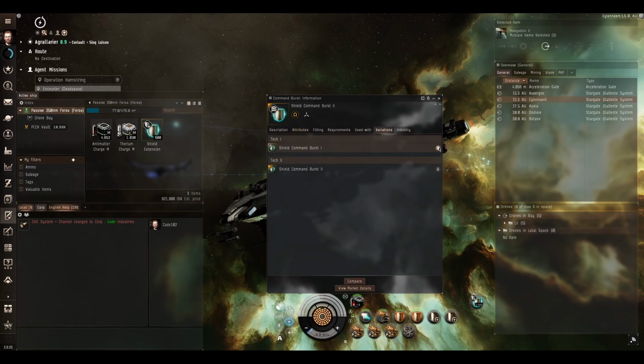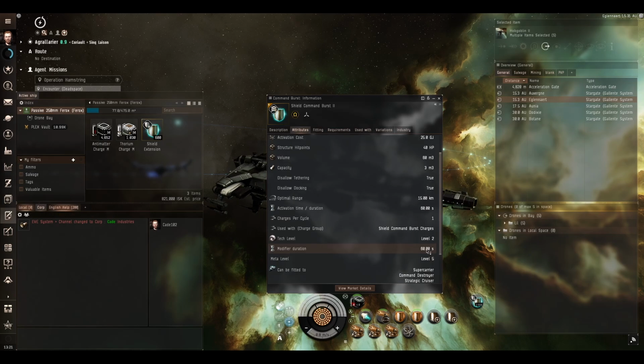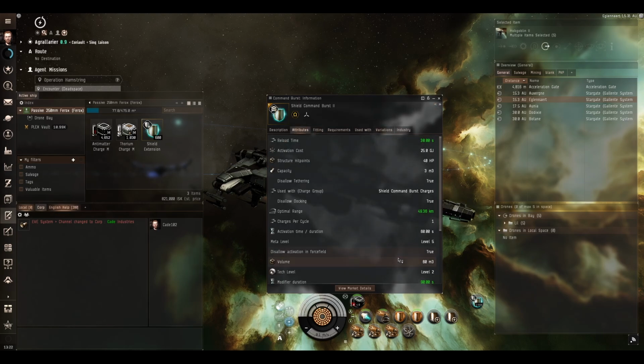If we click on variations, tech 1 and then tech 2, this then doesn't show us the one that's fitted to the ship, just a generic shield command burst 2. We see the base modifier duration is only 60 seconds, so with no skills that's fine because the modifier duration and the activation time, the cycle time, are the same. Now there is a skill which increases the modifier duration, as we see on the one which is actually fitted to our ship.